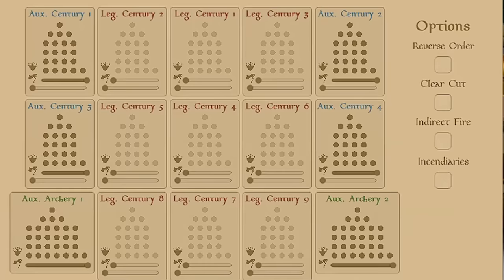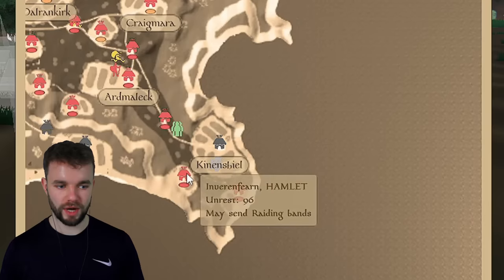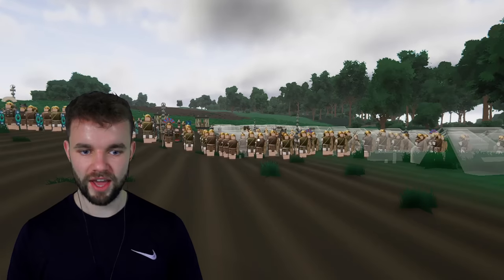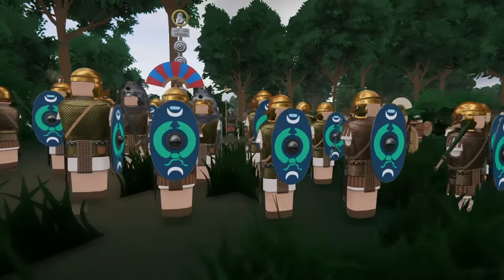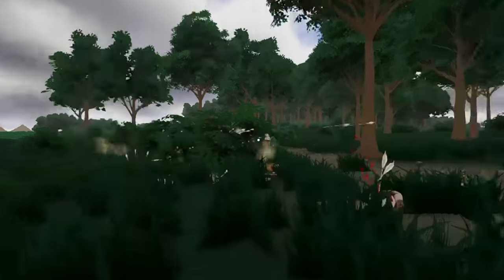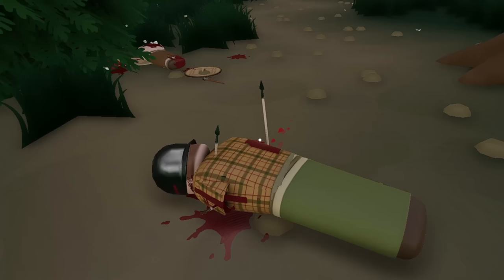And there we go. Magic. Right, gentlemen, the new auxiliary armies, join the fight. We're heading southwest to the hamlet. Now that looks like an army. Oh, we encountered some... I'm not even gonna try and fight. I'm just gonna stand here and watch. Oh my god, did you see what just happened to that guy?